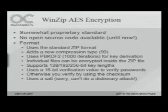Now, the next topic is cracking WinZip AES encryption. So I wanted to attack WinZip for a while now, and I was looking at trying to reverse engineer WinZip, and I'm sure that lots of people have attacked WinZip because they're trying to write their cracks for it, and try to make it so it doesn't do that stupid thing where it counts up a second for every day that you haven't registered.